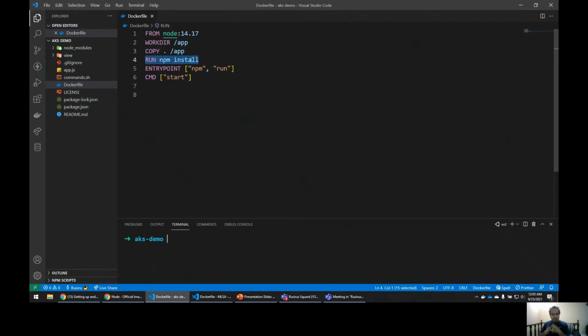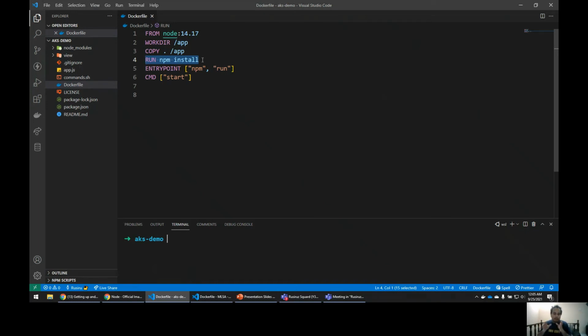we need to run npm install in order to install all the dependencies needed for our Node.js application to run. On our normal local computers, we just run npm install, and it will install all the dependencies needed to run. Similar to that, we need to run the exact same command, but not on the local machine.